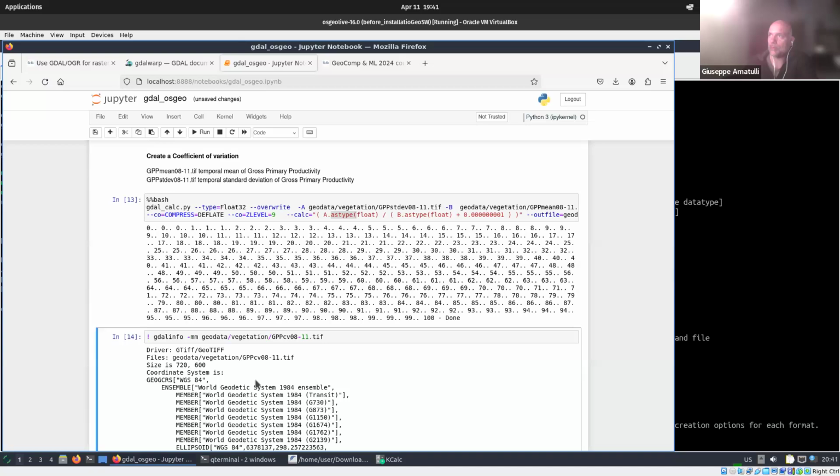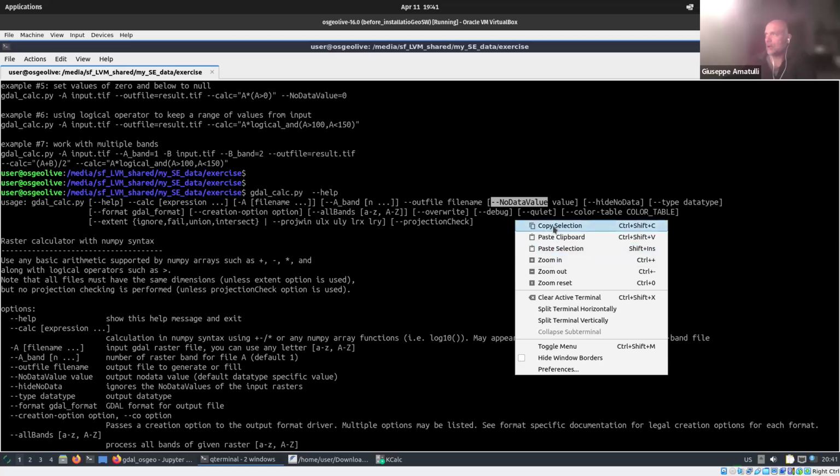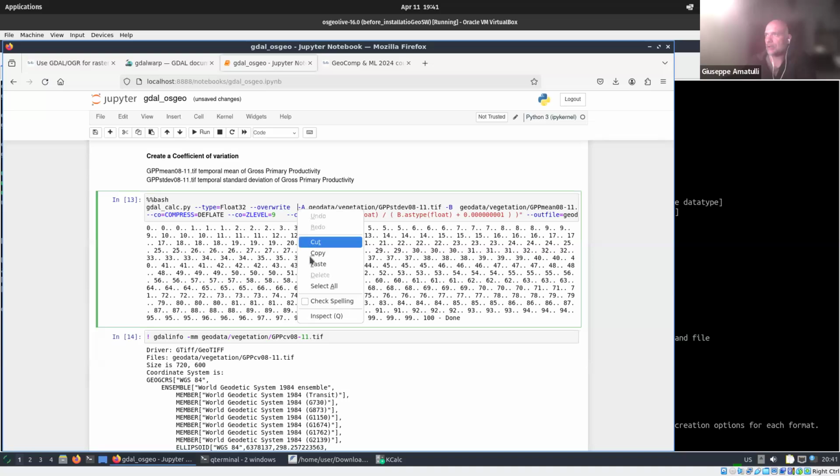So I didn't specify it here, actually it wasn't there. So let's take this option, no data value, which is quite new, and put it here, no data value, and we can even put -2, because we know the values go from -1 to +1.